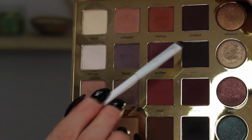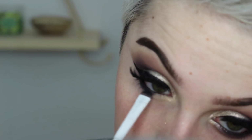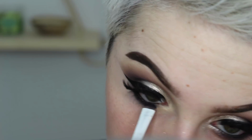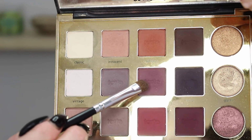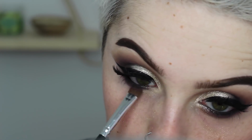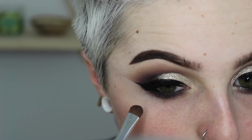Then going back into the black and purple on a flat smudger brush, I'll just be putting this as close to my lashes as I can to help buff out that eyeliner and give us a nice smoky lower lash line. And I'll be putting this all the way across my lower lashes, avoiding my tear duct area. Then going in with the purple shade that we used on our outer V and crease area, I'm just going to be using that on a slightly fluffier smudger brush, and I'm going to buff out the edges of that black color. Just keep it very close together because you don't want to end up with this all over your face. You're just softening out that edge.